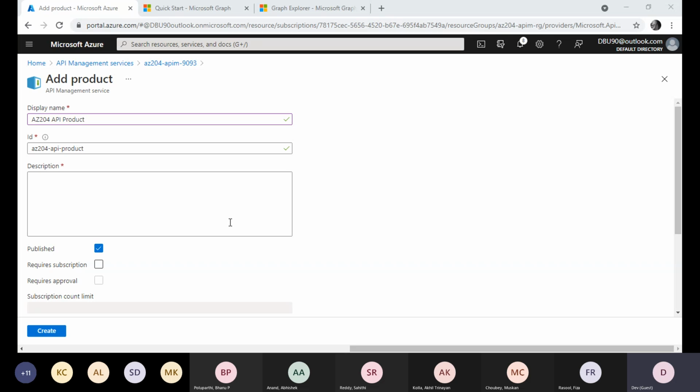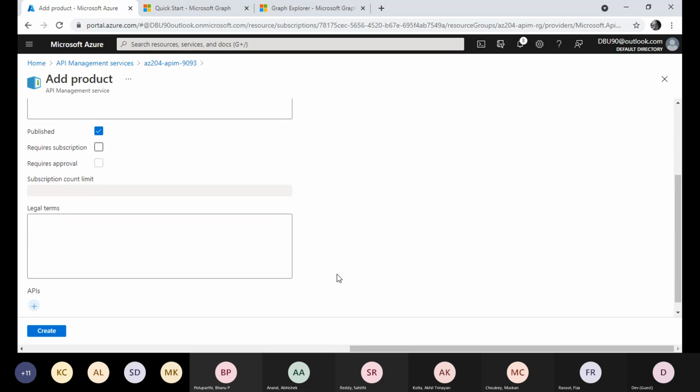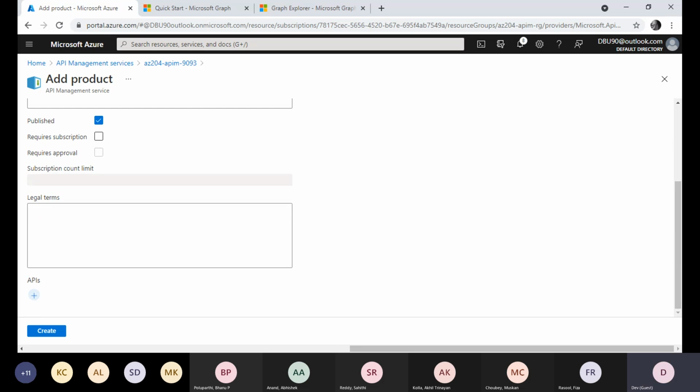That is the reason we are trying to publish it. Legal terms, we'll leave it blank. So now we'll be selecting the API.